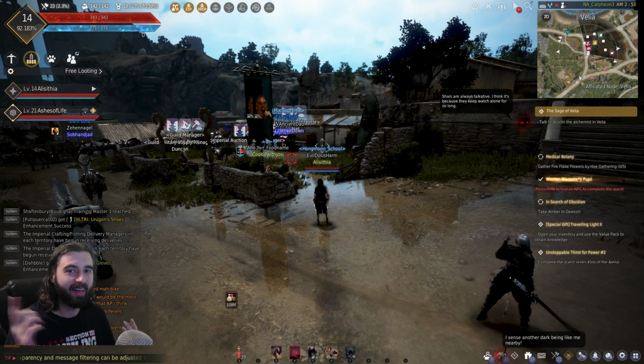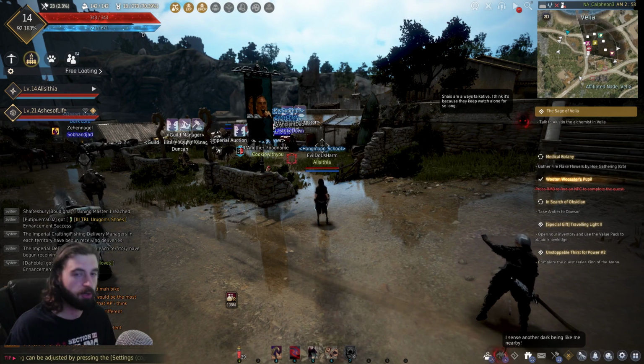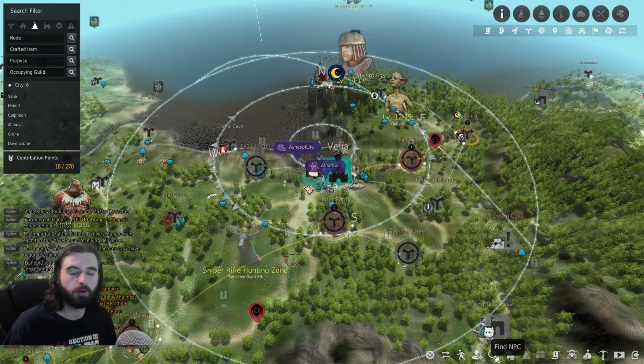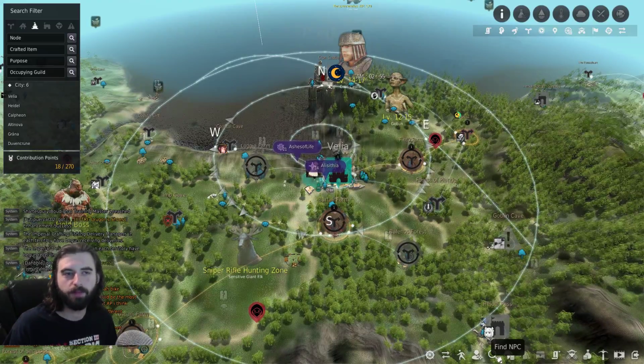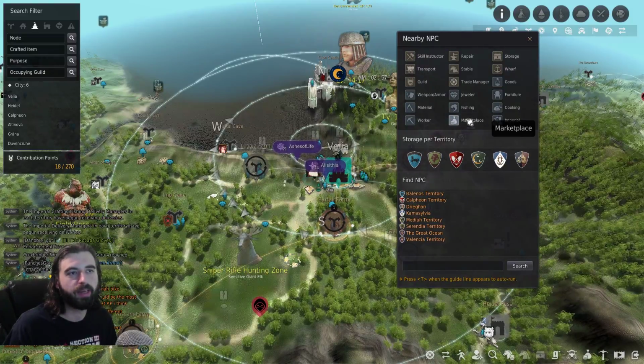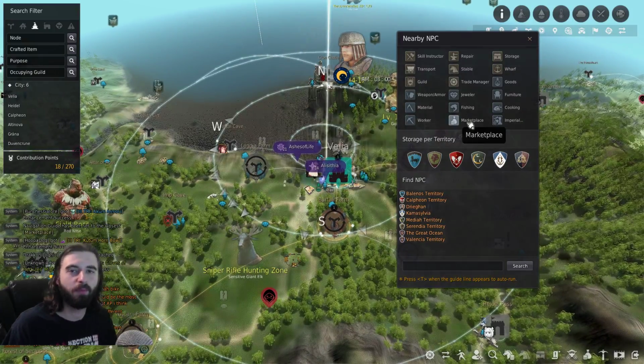Without further ado, let's get into it, and let's start by how to actually find the central marketplace. If you open up your map by pressing the M key on the keyboard, navigate to the bottom right corner, you will see a little eyeglass right here. If you click on that, find NPC, you are looking for the icon that says Marketplace, middle center.